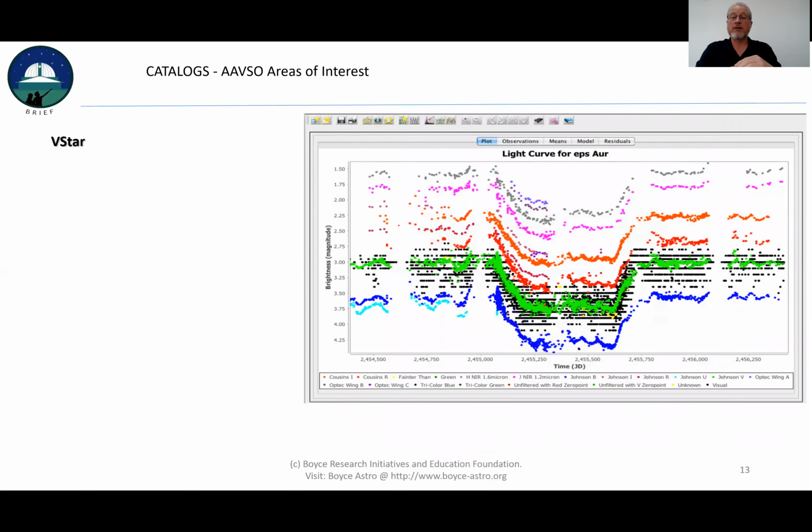They offer a product that is free called VStar that allows you to take data from historical measurements and create a period if one is unknown. This is a freeware version, assuming you're a member of the AAVSO, of a software that's available for purchase called Peranso. So these two products will do the same thing in that they will help you determine period by folding data and creating plots for you for any given type of star, filter that was used, etc.